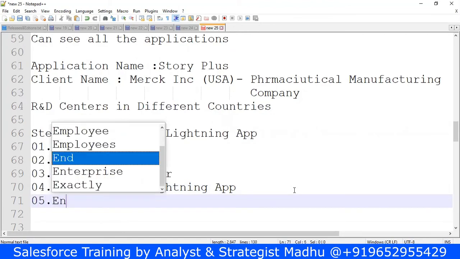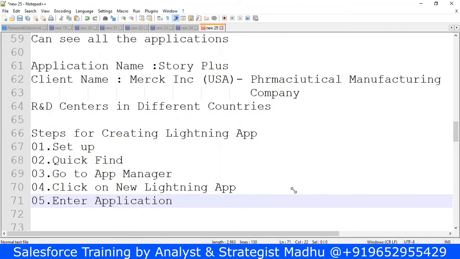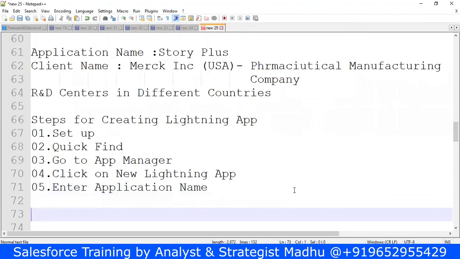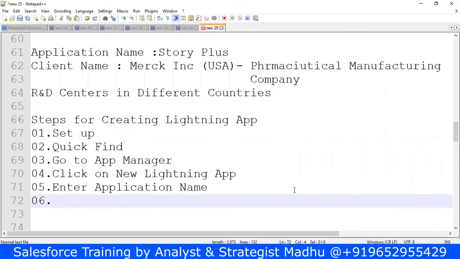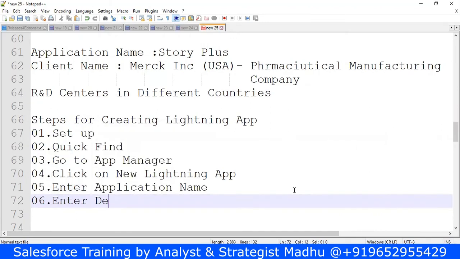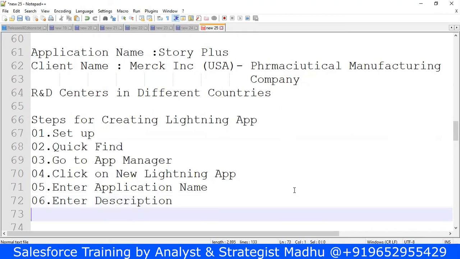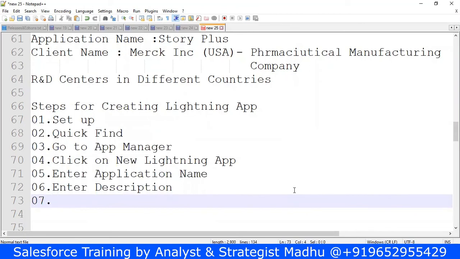Then enter the application name. The developer name will be automatically given by Salesforce. Enter the description of the application, what it will do. A short description you can enter. Download the image and select the image from your local system.